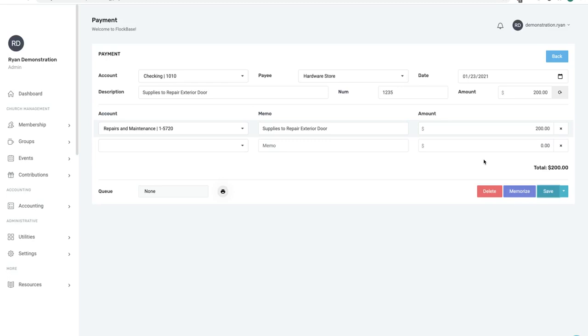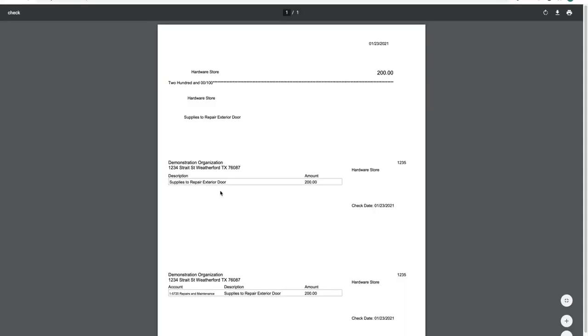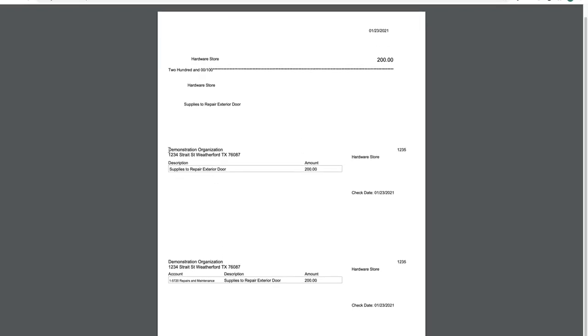If you have electronic check stock that you want to print onto, you can print that right here at the bottom. There's a little circle button that has a printer on it. This will generate a PDF, and you can print that PDF. If you don't have check stock but would like to order some, you need QuickBooks compatible checks, laser top checks if you have a laser printer, and the check goes on top with 2 stubs below, as you can see here. This is the stub that you give to your payee, generally for payroll, and this is the stub that you retain for your own records down at the bottom.